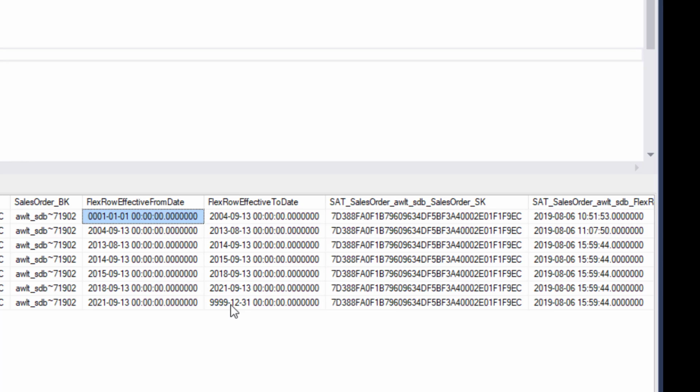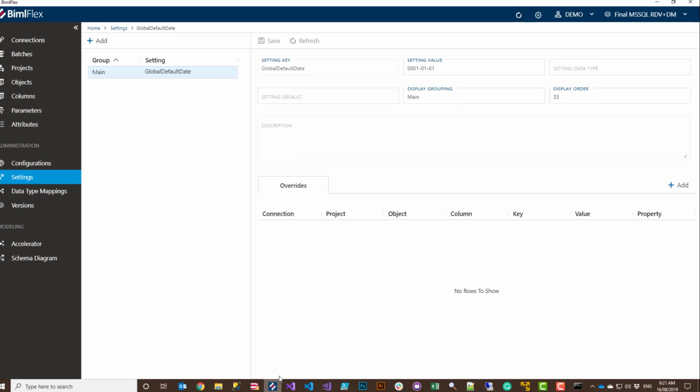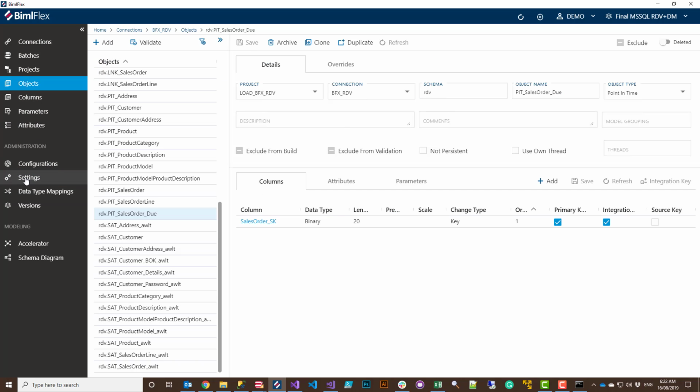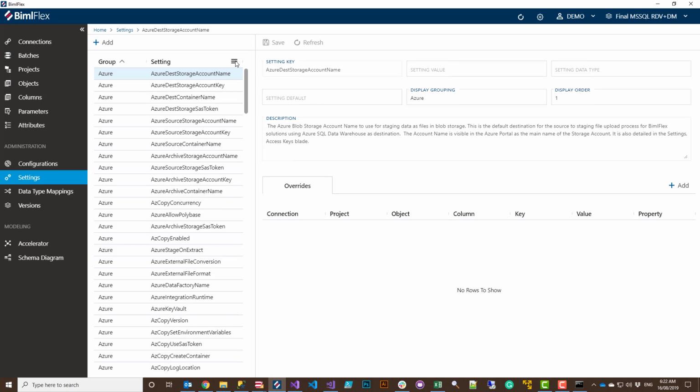You can also, in all of our settings, define that at a more granular level. What I mean by that is, let's have a look here, I'll go into the settings, it's probably going to be easier from here.